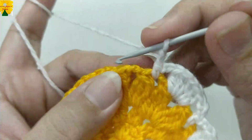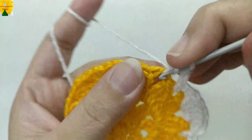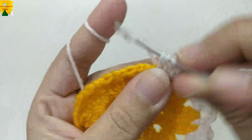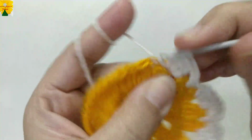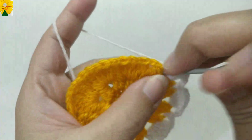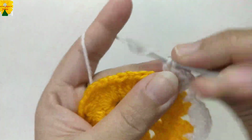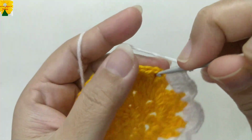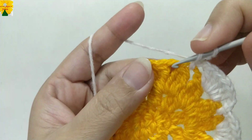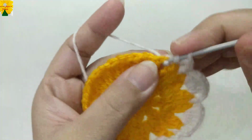Chain 1, 2, into the next chain space of 2, 5 double crochet. So double crochet 1, 2, 3, 4, 5. Chain 2, to be joined into the next chain space of 2, chain 2 for chain space, into the next chain space of 2, 5 double crochet.